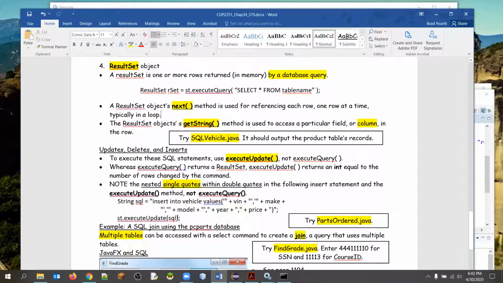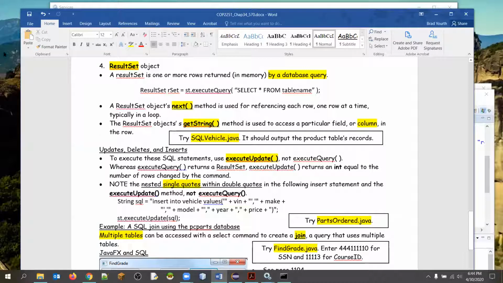But you notice that we're using strings and concatenation to do an insert here. Now, this is how insert works, by the way. The insert statement works: insert into table name, and then you use the values and open a set of parentheses and specify what you want to insert. Now, I haven't specified the fields. Usually, when you use insert, you would also specify the fields, but it is optional. Then if we run execute update with the string that we've created here, our SQL string, that should do an insert.